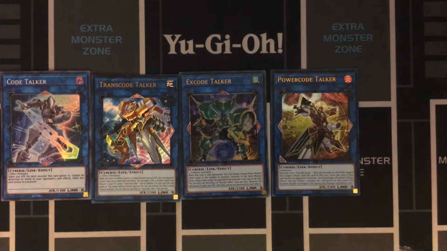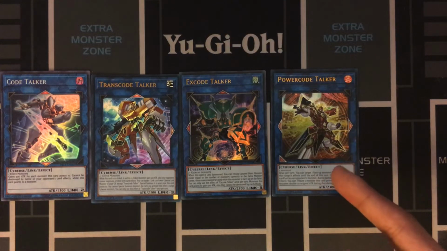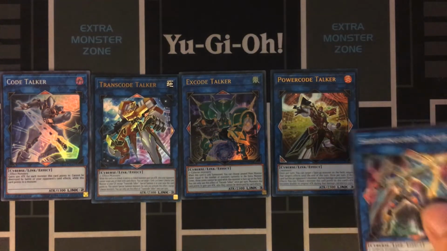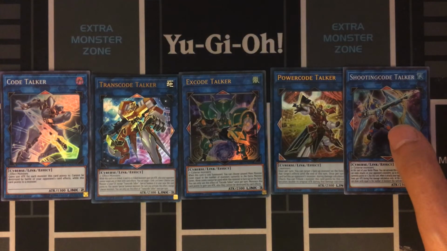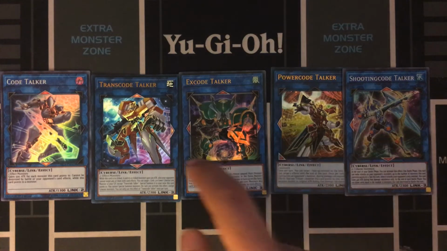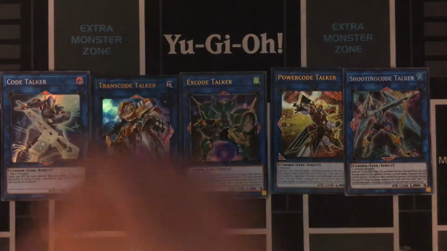So Power Code Talker, this card is actually quite good. For the extra link, only the middle, but stops your negates an opponent's effect. Monster effect also can gain a lot of attack as a quick effect too, so this is actually a decent one to go into if you just have one extra deck play to go into. Not a bad card. Power Code Talker. Shooting Code Talker, this card attacks multiple times and helps you draw cards, but this is just the opposite arrows as Transcode Talker, so good for the bottom right slot.